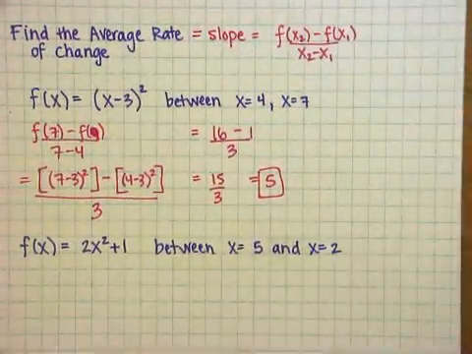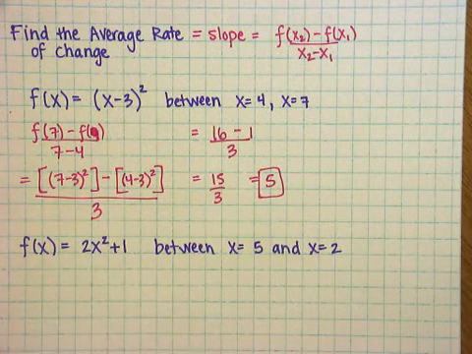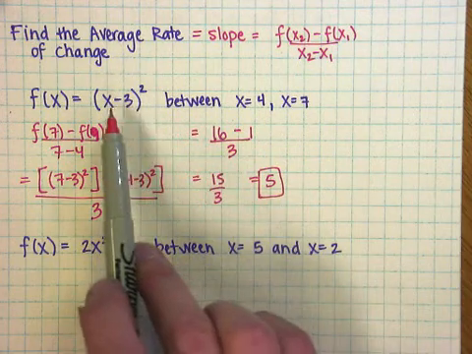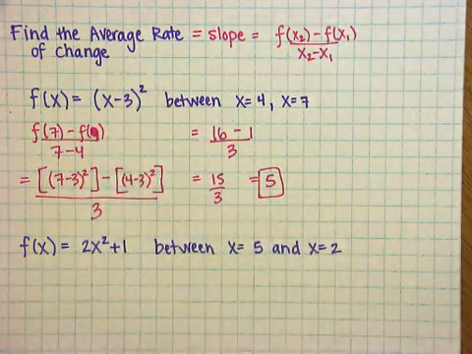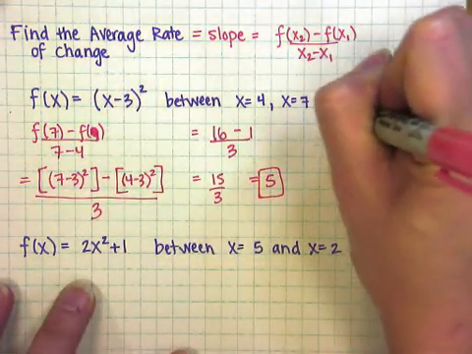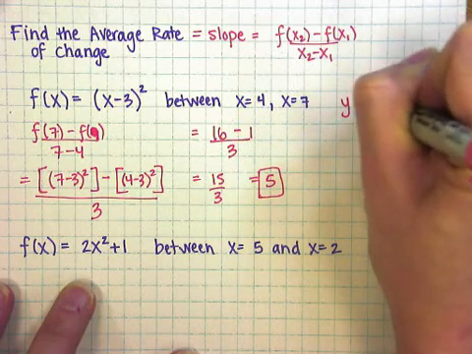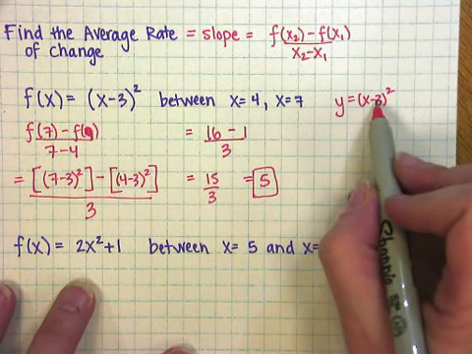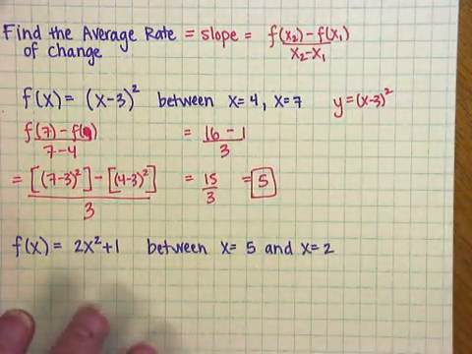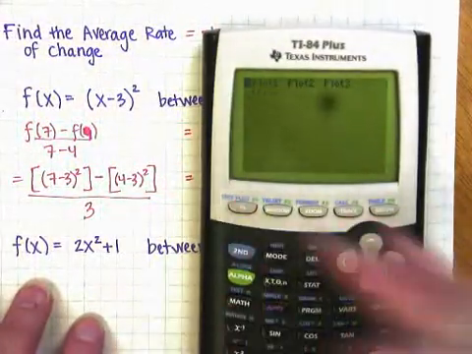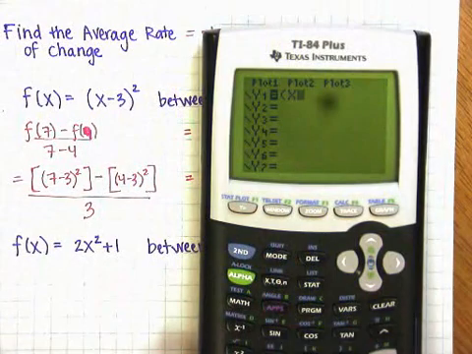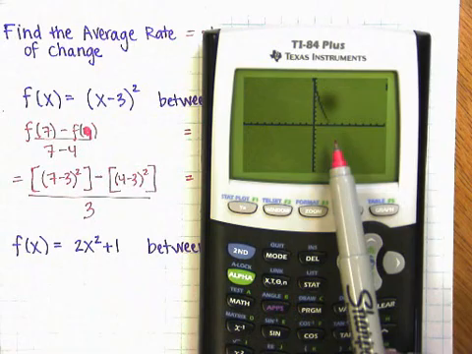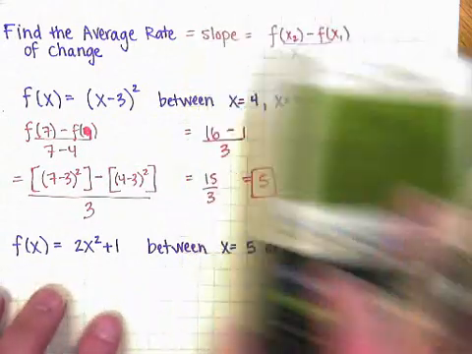Now, on a test or a quiz, or even just to make sure that you know what you're doing, to check that you did it correctly, it's always a good idea to graph the original function. So I'm going to grab my graphing calculator, and I'm going to graph y equals (x minus 3) squared. Now, I know this is a parabola, and it's shifted 3 to the right because the 3 is inside the parentheses, but if you're not sure, you can see that by graphing it. I should get a parabola that's shifted over, yep, to the right.